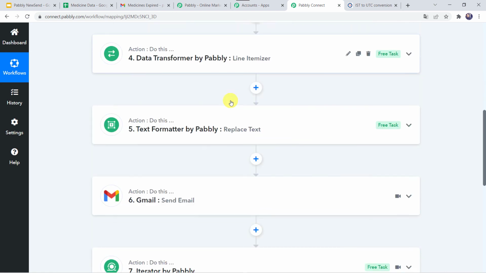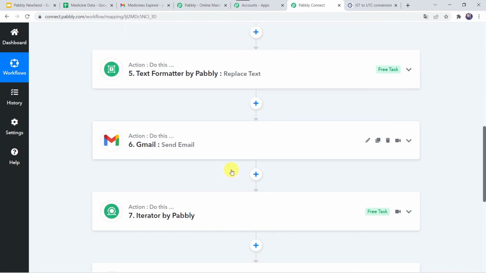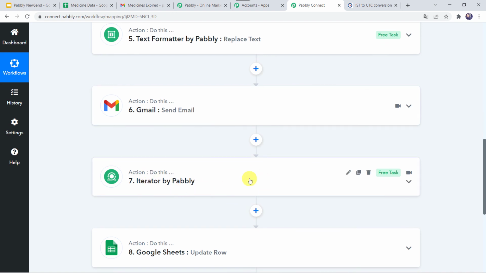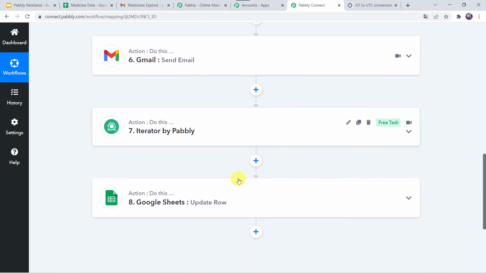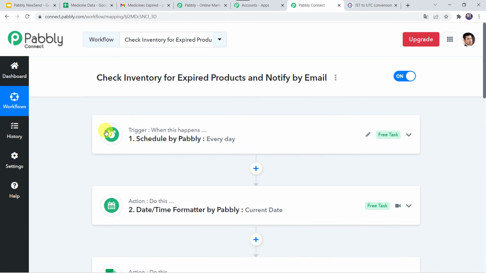After that, we have sent a mail that these particular products got expired. Then we have used iterator to segregate the Google Sheet data from the array format to the row format so the sheet can get updated. And at last we have updated the Google Sheet that this particular product has got expired. Okay. So in this way, we have created a successful integration using Pabbly Connect.